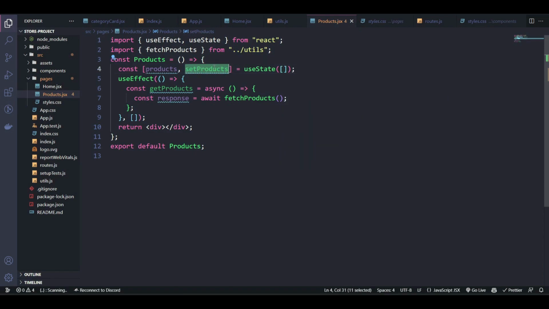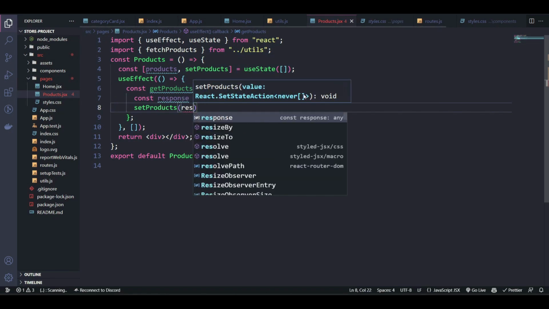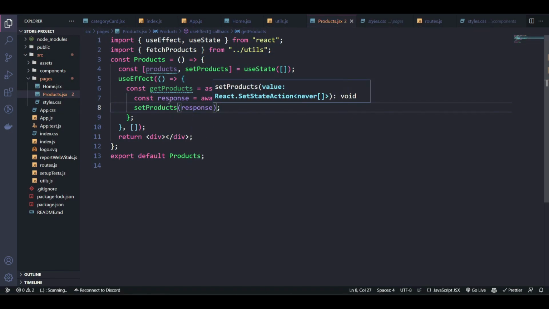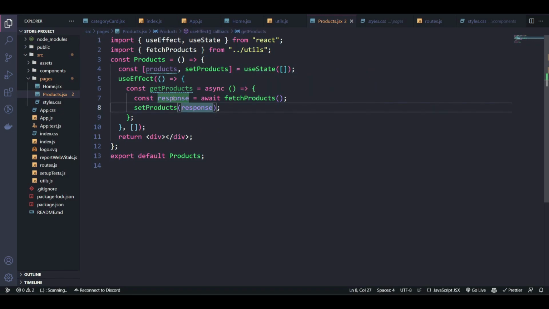So with this, we can simply setProducts should now be equal to response. Again, the response is coming back from our fetchProduct as response.data, so we don't need to do any response dot something here, because this response is going to be the array of all the products. All right, so that's everything we need for now.